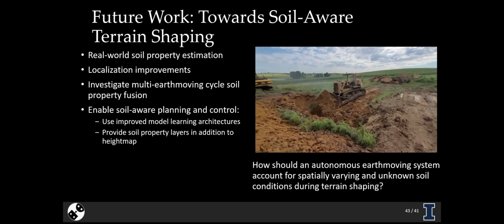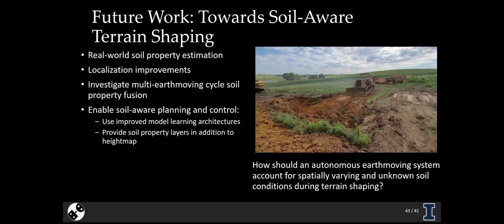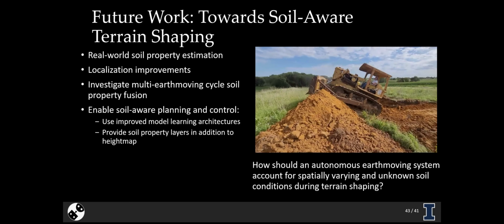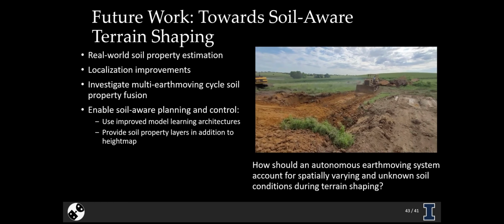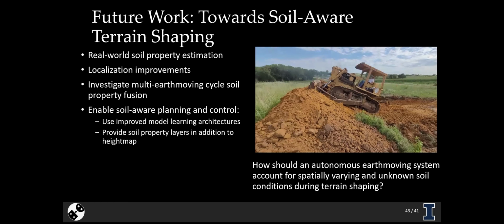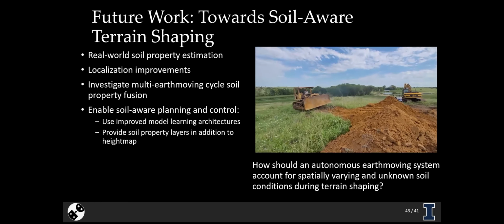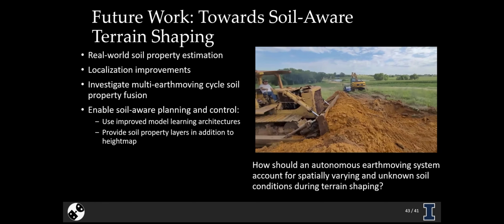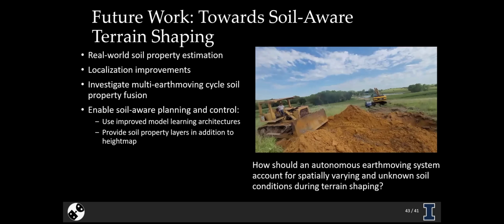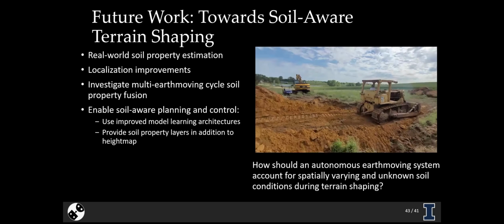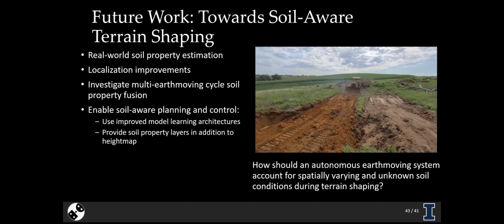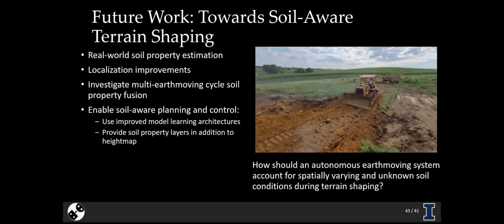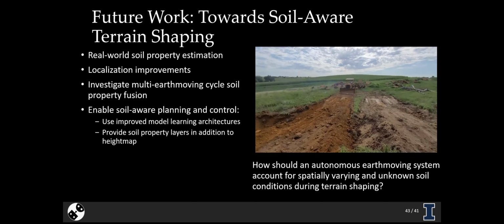I'm interested in extending the soil property estimation to the real world. Now that we have an actual platform to work with, there are still some limitations on instrumentation. It's been difficult to get force sensors or hydraulic pressure sensors added onto our vehicle due to procurement delays and that kind of thing, but hopefully we'll be able to start working on that in the near future. Improvements to localization would help make the system a lot more robust and not require us to reset the SLAM system every 30 minutes or so.